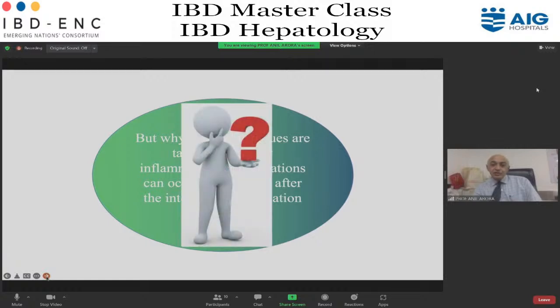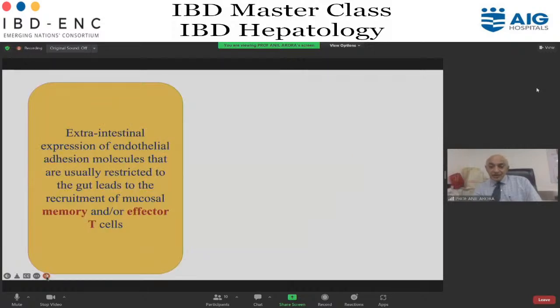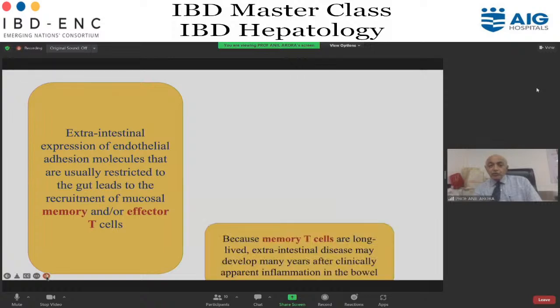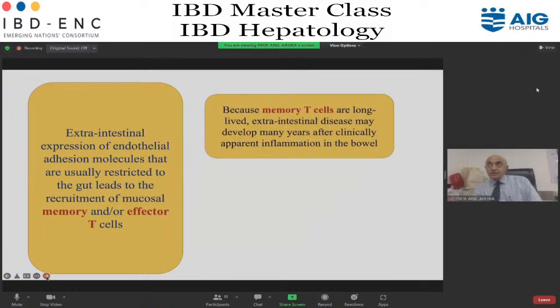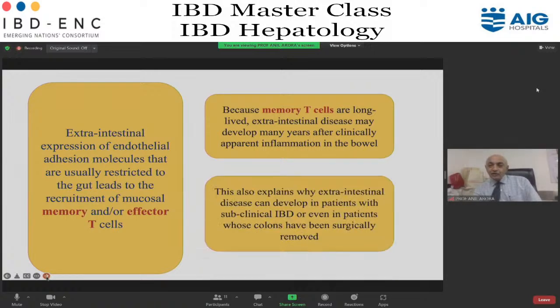The reason mentioned is that the effector T cells, which contain alpha 4 and beta 7 type of integrins, tend to produce so-called memory cells. These memory cells have a tendency to hide in the hideouts in the bone marrow. And whenever they are exposed to an antigen, be it in the liver or in the gut, in spite of a colectomy, you can have aggravation of PSC. And in spite of a liver transplantation, you can have activity which is flared up in the intestine. The reason mentioned is the primed T cells, which are hiding in the hideouts in the bone marrow, are responsible for all this problem.